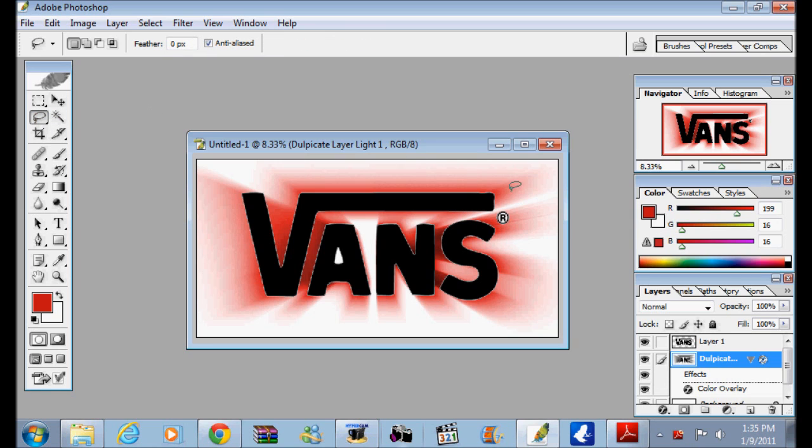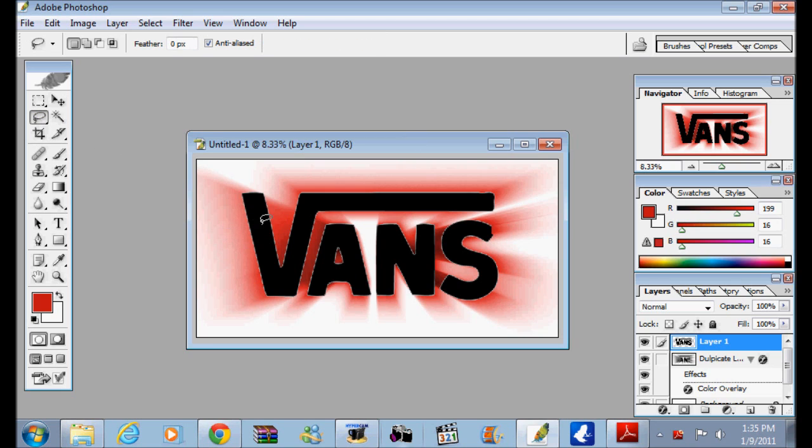So now what you do is drag your photo on top of the duplicate layer. Here it is. Wait, I'll teach you the easiest way. Right click on top of your duplicate layer.